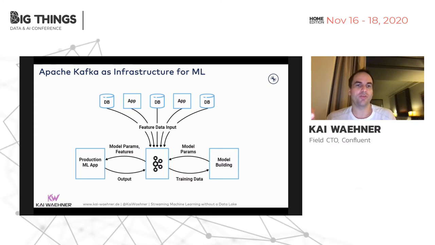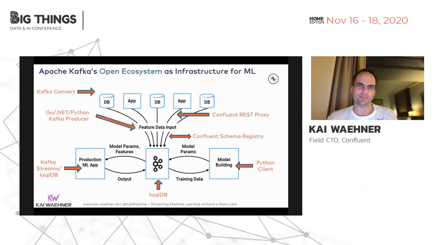And on the other side, when you want to deploy an application where you want to do real-time scoring, 24/7 in milliseconds, even for millions of messages, that's also what Kafka is. And therefore, it's not just the core of Kafka, the messaging and storage layer, but it's really the whole ecosystem which you can leverage here.